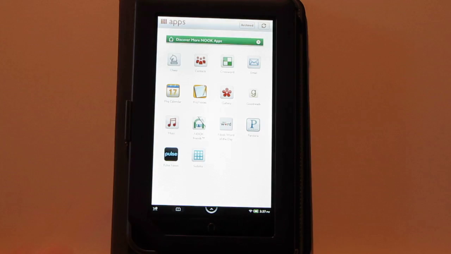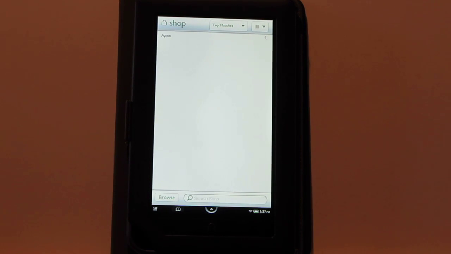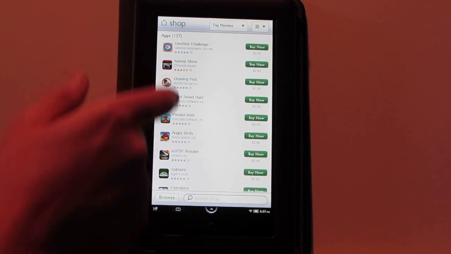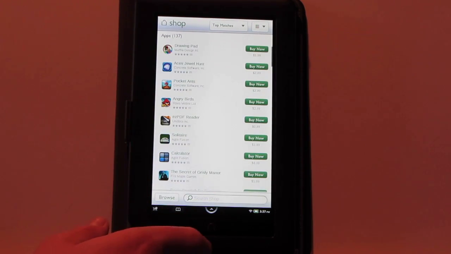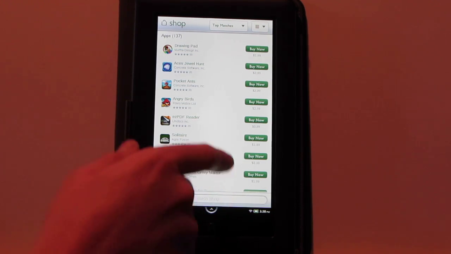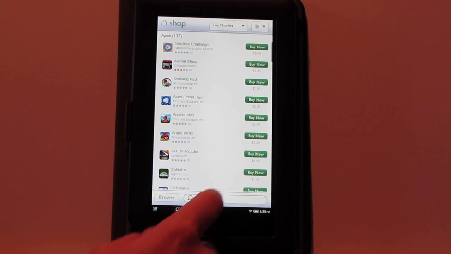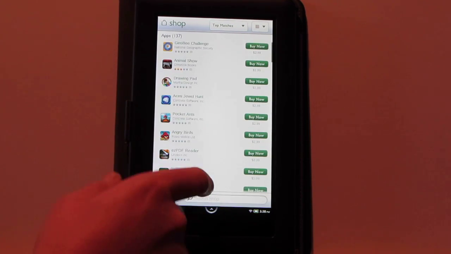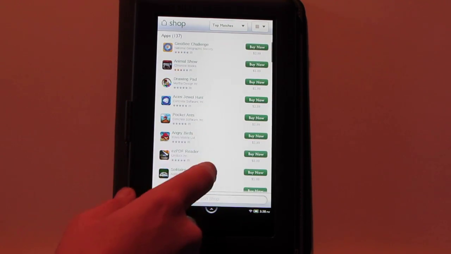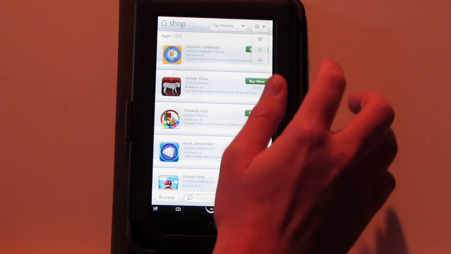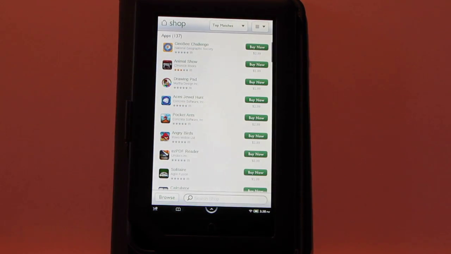They've got this new Appstore that they just launched. There's really not a whole lot of apps on it right now. I'm not going to give them too much of a hassle about it. I mean, they just launched this today. But so far, looking at it, there's not a whole lot of selection, and some of the stuff seems kind of expensive. I mean, a calculator is 99 cents. Usually you get that free with Android stuff. Angry Birds is $3. Usually it's $1. So a couple of things are a little odd with it, but I'm not going to give them too much of a hard time right now, just because, like I said, it just launched today. So I imagine a lot of stuff will change here shortly.